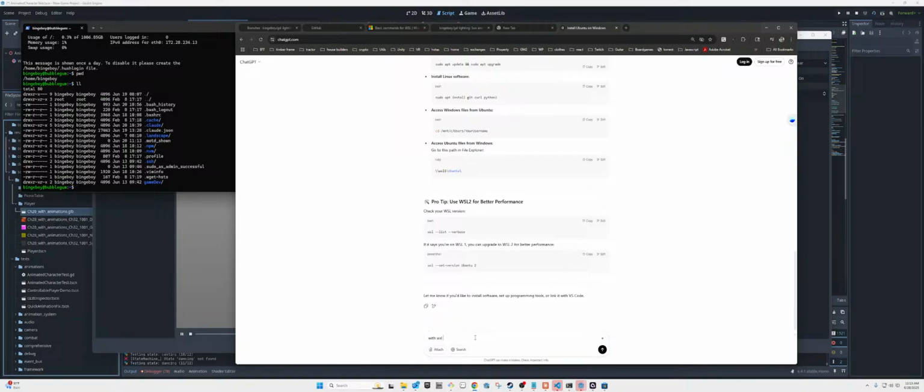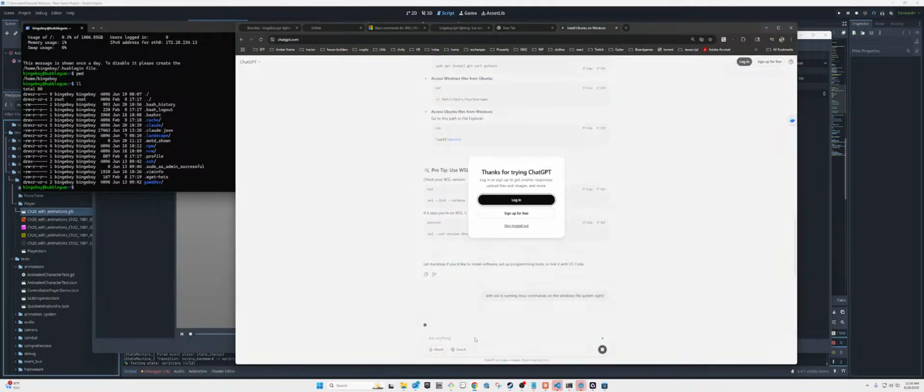I don't want to speak incorrectly. WSL is running Linux commands on a Windows file system, right? Exactly. Okay.